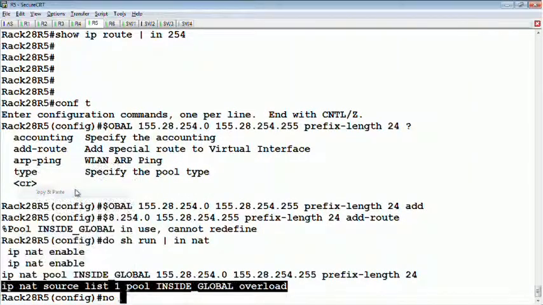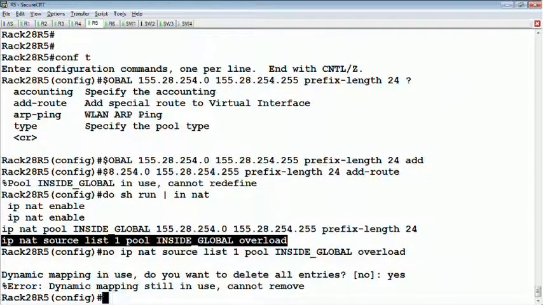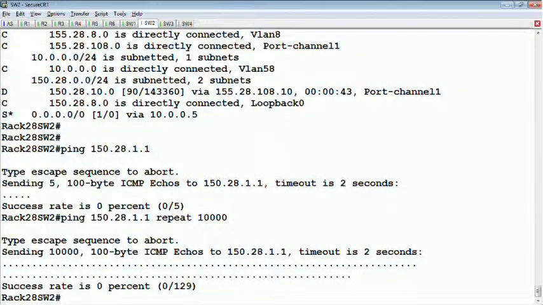So I'll remove the translation. Dynamic mapping in use. I need to stop these pings is what it is.